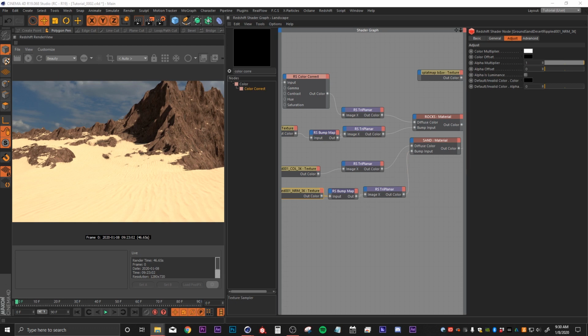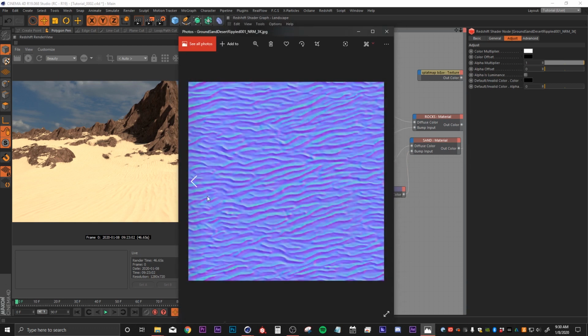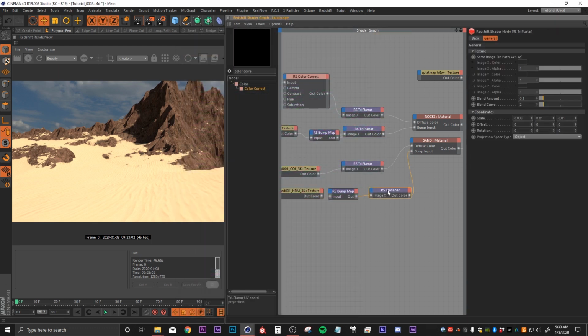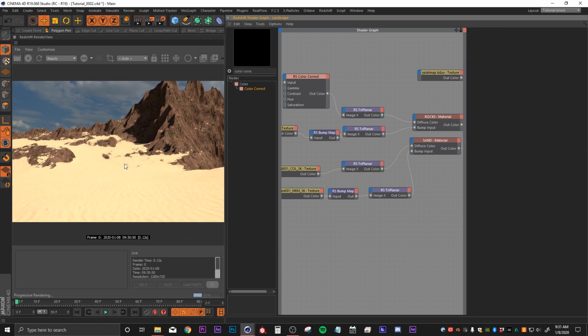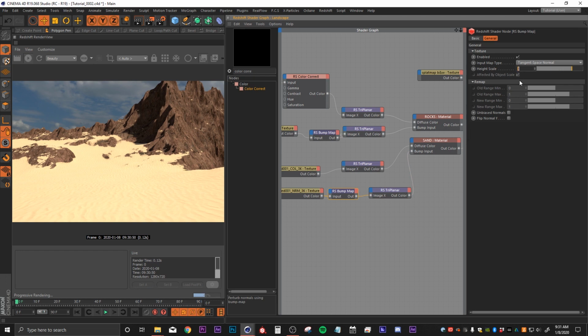One thing I just realized is that our sand map is actually a square, so I'm going to go back into these TriPlanar nodes and make sure that these are all scaled at the same amount. And I do feel like the strength of these sand ripples could be increased, so I'll just head into that bump map node and I'll turn up the normal to 3. And now you can see we have much stronger ripples coming through.